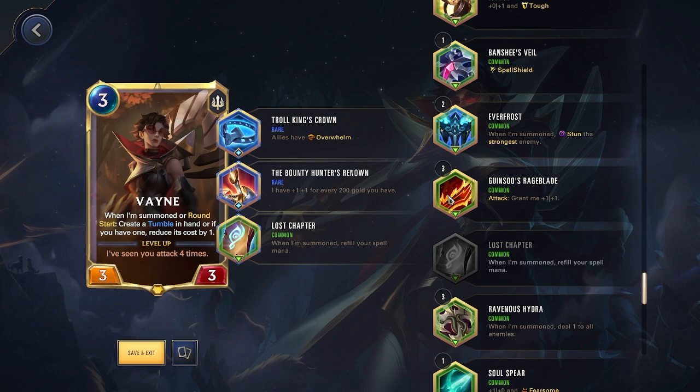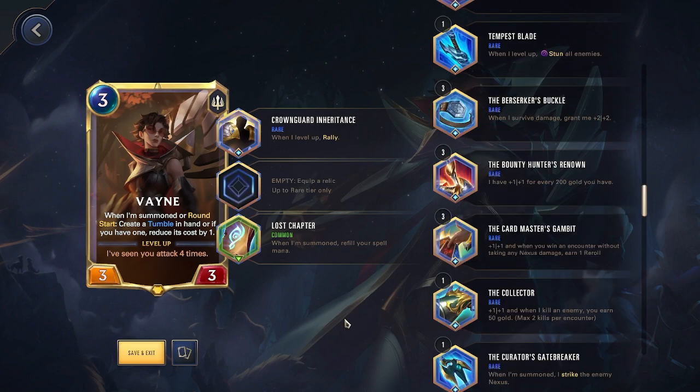Or you can go for the Rage Blade. Since Vayne can attack so much, she's able to get more benefit out of Rage Blade than pretty much anyone else. If you wanted to be even more aggressive early, you could throw on a Crownguard Inheritance and then either put in a stat relic here or Overwhelm, up to you. This will just let you attack an extra time in the early game, potentially closing out the game.